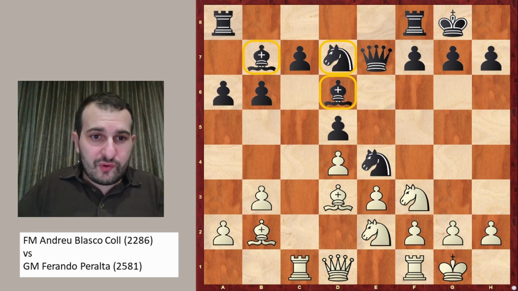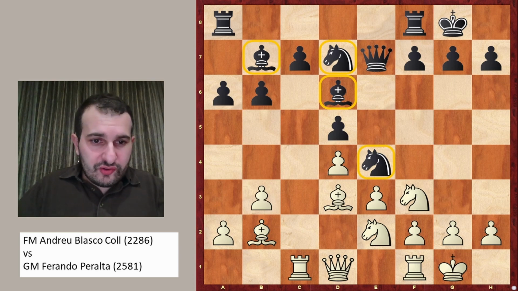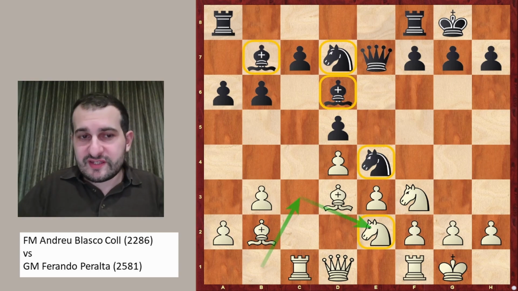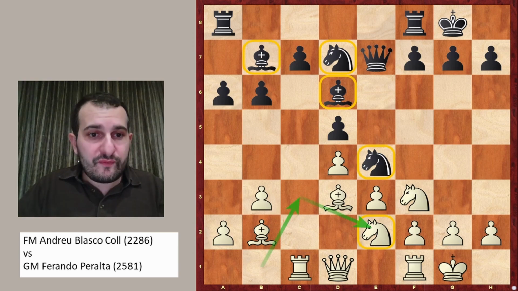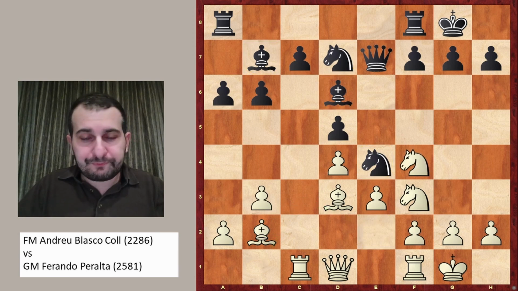So the bishop on d6 moved once, the knight on d7, and the bishop on b7, but this knight on e4 moved twice. On the other side, this knight on e2 jumped to c3, then to e2, so both sides spent 2 tempi each for the knights. And now knight to g3 was played. A little bit unusual because the normal move would be knight to f4.